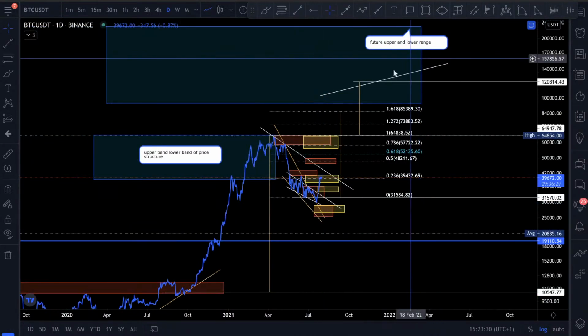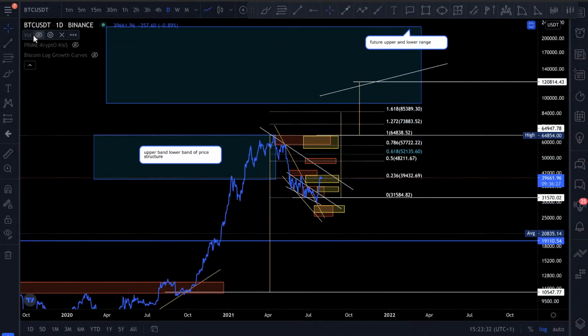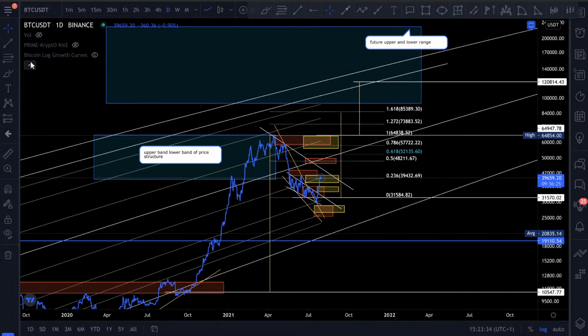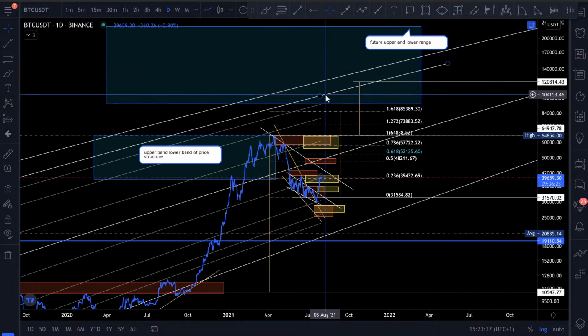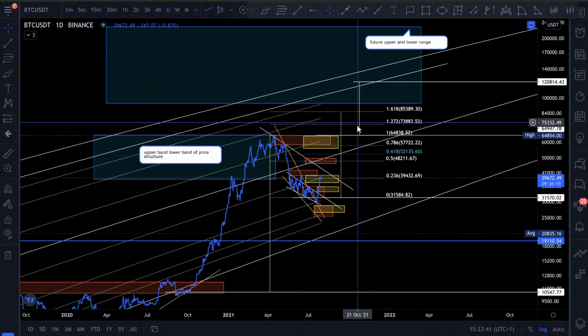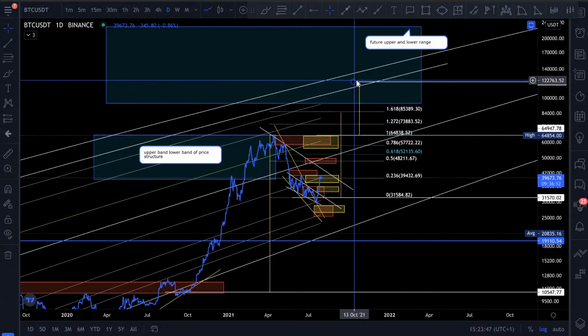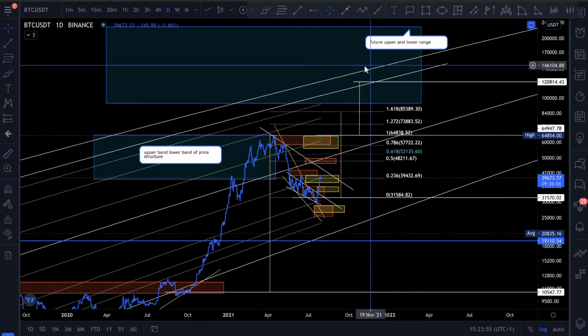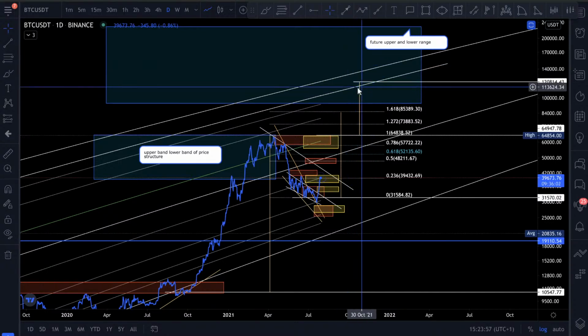So for example, look at this line and watch what I do when I activate my log curve. When I activate my log curve, all I did was extend this particular line. And as you can see, the prediction we did from 65k. So when we go back to 65k, where are we possibly going to go to? And we put a line on 120.814. We haven't seen the future, but this pretty much coincides with that Fibonacci line.